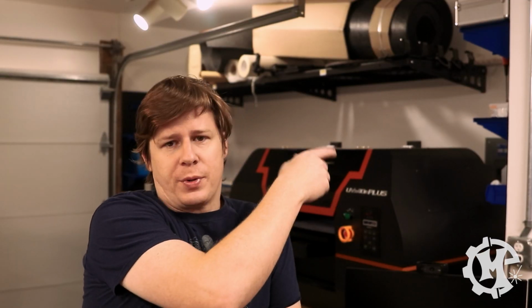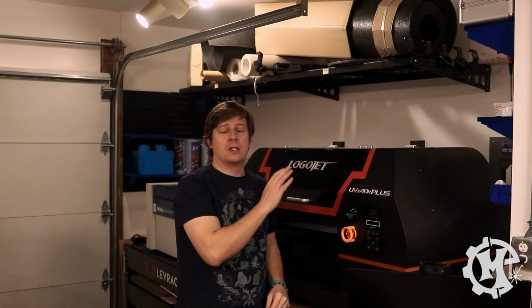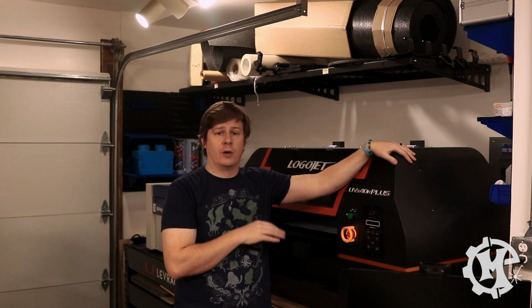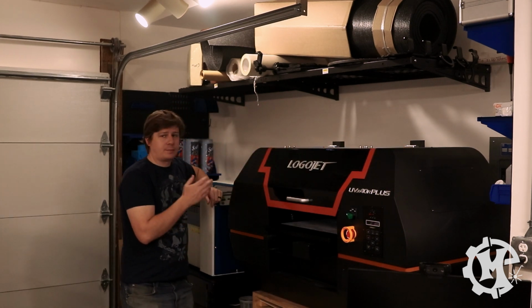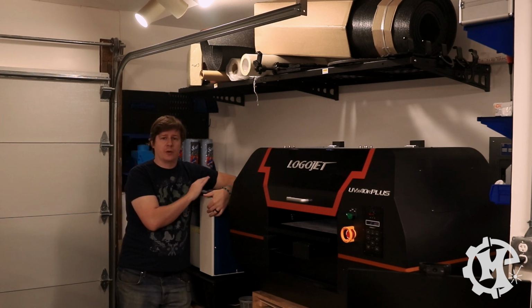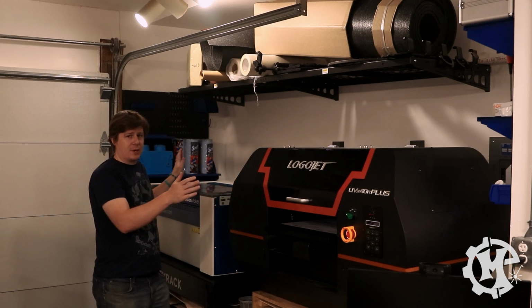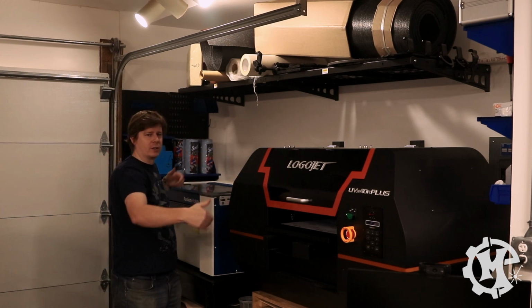Next to that, there's a little partition in the wall. For some reason, it is load bearing. I could not take it out. So on the other half of that wall, I have the UV printer. So this is a LogoJet UVX 40R Plus. This is currently on loan from LogoJet to create video content. And then I have the Epilog Fusion Maker. This one is also on loan from Epilog to create content with. So both of those machines are side by side. It's really nice because I can take it directly from here, send it to the printer, and it's all contained.